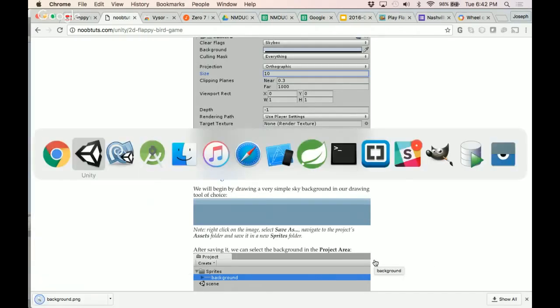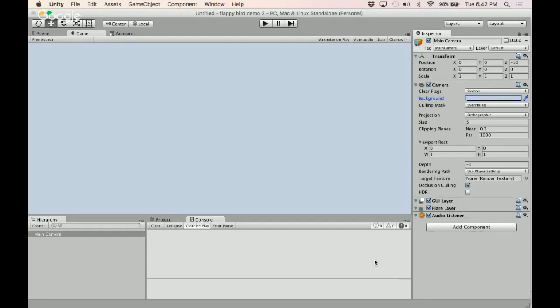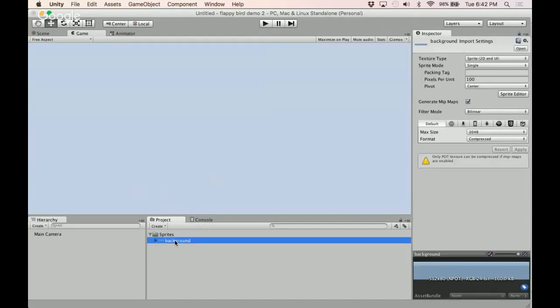Okay, go back into Unity, go into the project and find what we just saved, and it automatically identifies the things that are new. And we see our image here. There it is in the inspector.